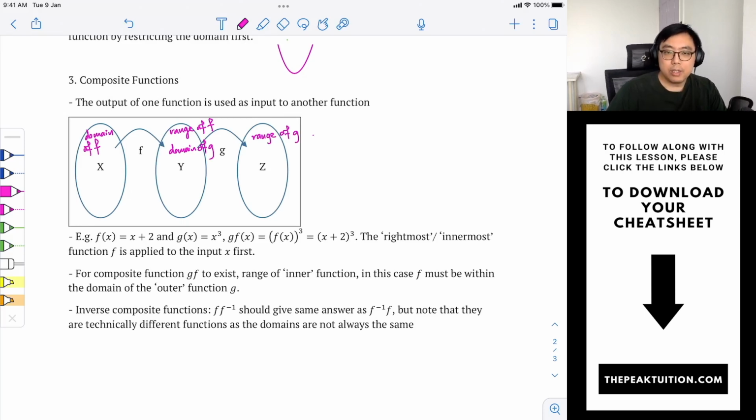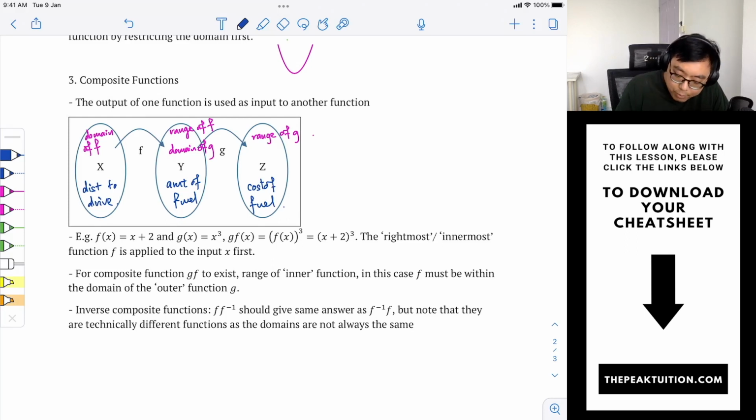One example of this in a more practical sense might be, you can think of x as the distance that you want to drive. Maybe you are going on a holiday trip. Then y will be the amount of fuel you need to drive that distance, and z can be the cost of fuel. Of course, the relationship between distance, amount of fuel, and cost of fuel is quite linear, quite straightforward, you just multiply. But functions work basically the same way.